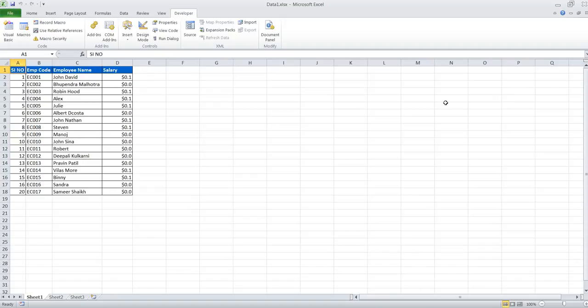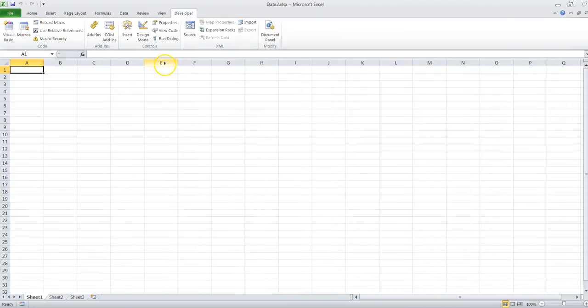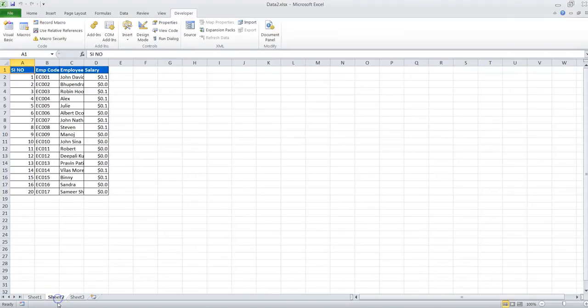Now we will see the data which has been copied from sheet 1 of data1.xlsx and pasted in sheet 2 of the data2.xlsx file. So we will open the data2.xlsx file. Now just go to sheet 2 and you will see data from sheet 1 of the data1.xlsx file has been copied to sheet 2 of the data2.xlsx file.